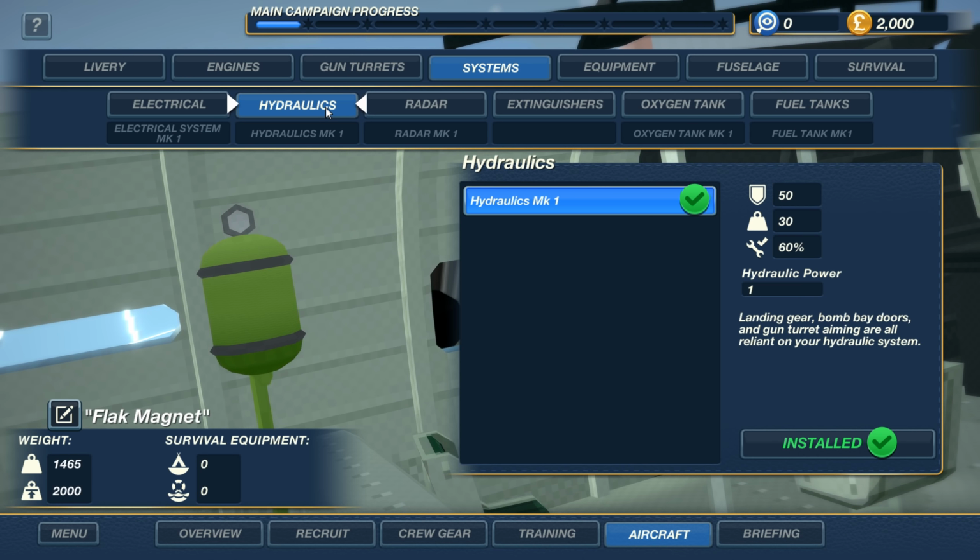Hydraulics here powers the landing gear, the bomb bay doors, and our gun turrets' aiming systems. So say, for example, we've got an enemy fighter shooting overhead and then suddenly they go to our underbelly, or they turn around. If the hydraulics are out, our gunners can't turn their turrets, so they can't fire at them. So hydraulics are important.